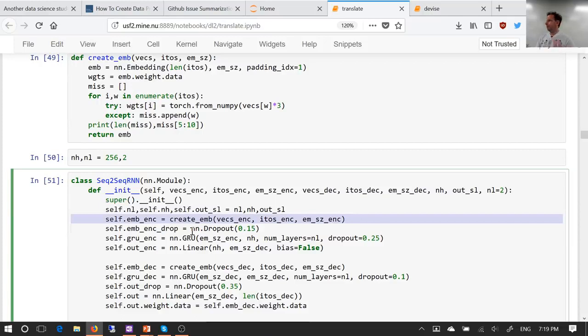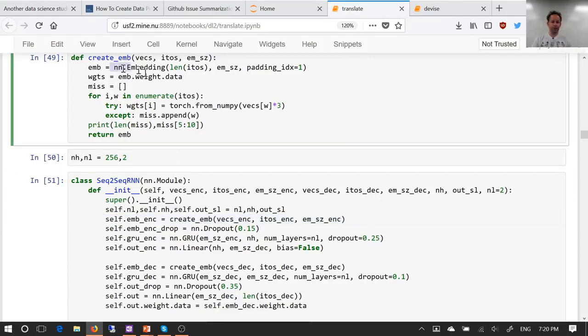We need to create an embedding layer, because remember what we're being passed is the index of the words into a vocabulary, and we want to grab their fastText embedding, and then over time we might want to also fine-tune to train that embedding end-to-end. To create an embedding, we'll call create embedding up here. We'll just say nn.Embedding. It's important that you know now how to set the rows and columns for your embedding. The number of rows has to be equal to your vocabulary size, so each vocabulary item has a word vector. And how big is your embedding? In this case, it was determined by fastText, and the fastText embeddings are size 300. So we have to use size 300 as well, otherwise we can't start out by using their embeddings.